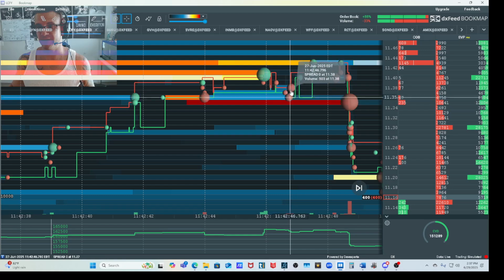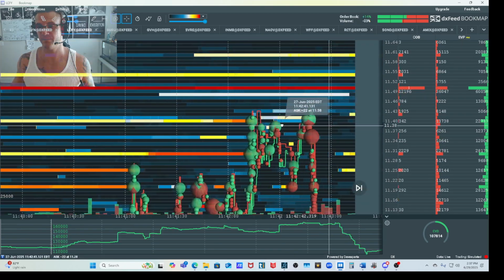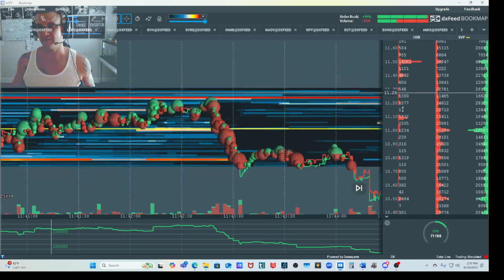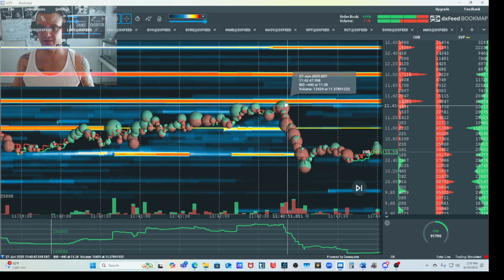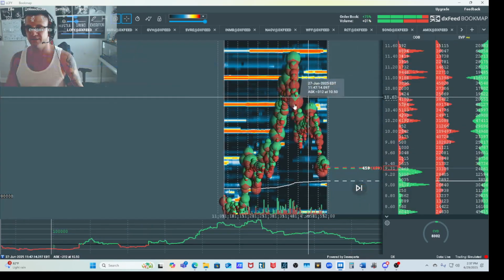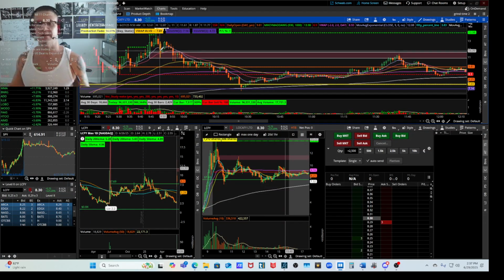You know, if this should have went, but the fact now that it's getting sold into, and now we're starting to get a little bit more heavier with offers, right? That's not a good sign. So that definitely would have got me out of the stock. So right now you see sellers in control again, selling through all the bids, right? This is also that previous area. So I always like to look for rotation wise for any area that failed or a particular lower high that I can go ahead and trade into.